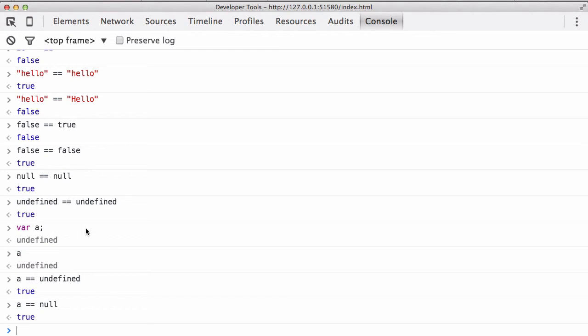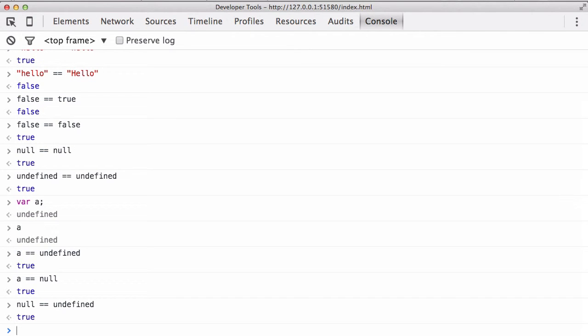Don't forget, undefined and null are kind of the same thing. And using the equals operator does allow for that nicety in there where you don't really have to be that specific of undefined or null. And likewise, null is equal to undefined, and undefined is equal to null, of course, if you just swap that around. Yes, they are equal. So what I can go ahead and do now is clear the console.